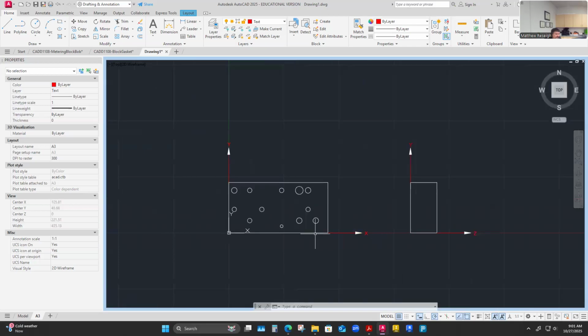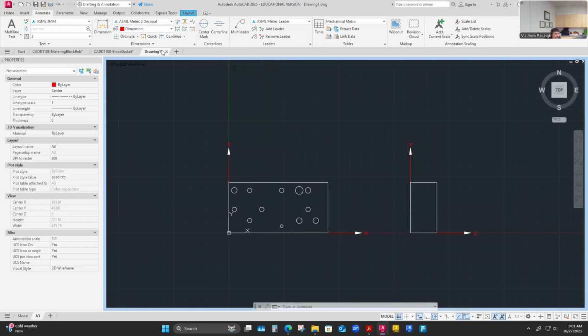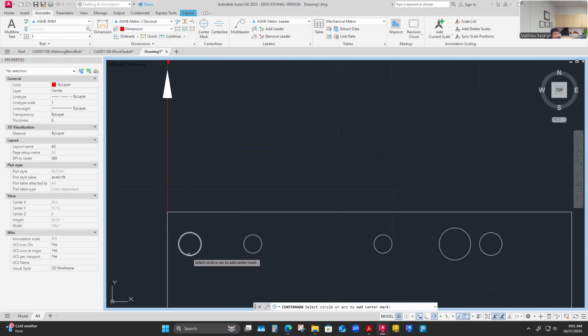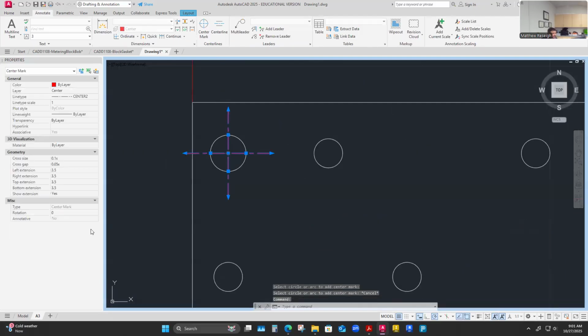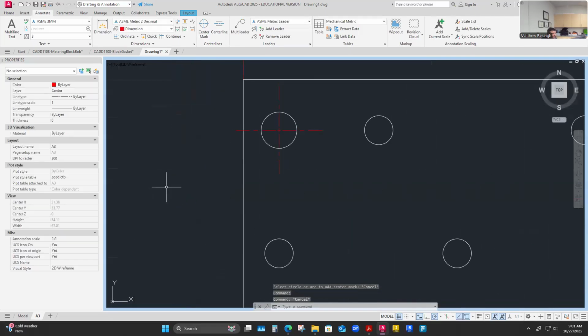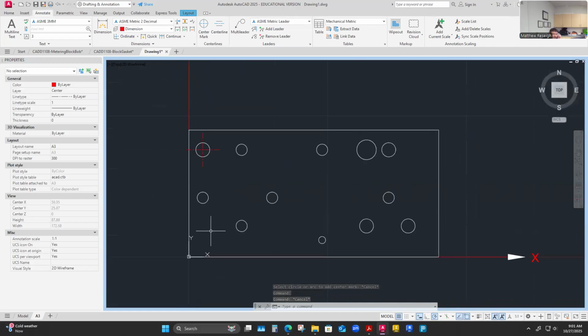But this is all I need for that. I'm ready to actually apply center marks on this. I've got a bunch of center marks. I'll just go through here and click. I'll probably do one, and then I'll probably adjust its size here. I don't know what I'll do. Maybe I'll just place them all and then match the properties to the right one. I don't think so. I think I will. Sorry, talking to myself.